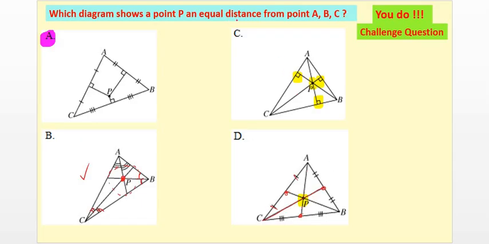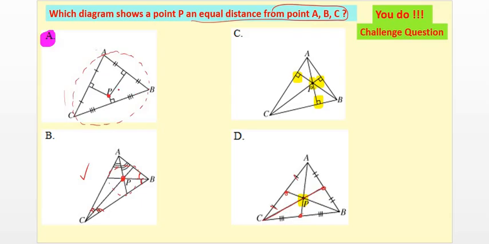When we say that it should be equidistant from the points A, B, and C, that means it has to be somewhere inside the triangle, so that if you put your compass here and you draw a circle, it will pass through all the vertices, right? And this is called the circumcircle, and this point is called the circumcenter. And how can we get this circumcenter? When we have the perpendicular bisectors.